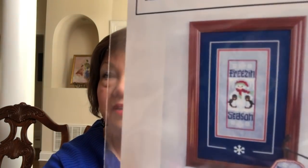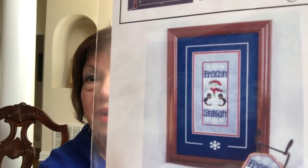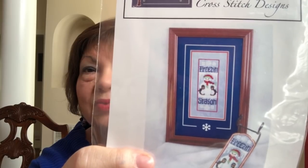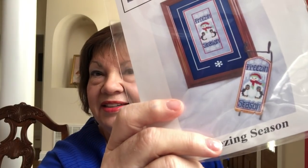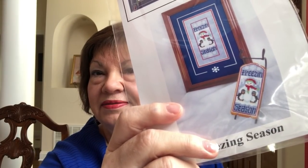The next one I have is a gift. And so Stephanie, Mom's the word. This is for Mom's Christmas next year. But I'm stitching her a piece that I'm going to finish on a sled. You know, those little sleds that you can sit around. And so this is called Freezing Season. Mom collects snowmen. And that is a precious little snowman. And he's got 2 little penguins, and those little black and white things right there. He's got 2 little penguins, one on each side that he's hugging, kind of trying to keep warm. And there it is finished on a sled, and that's how I'm going to finish it, on the sled. So, want to get started on that.